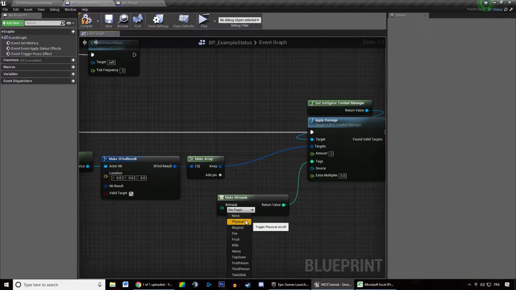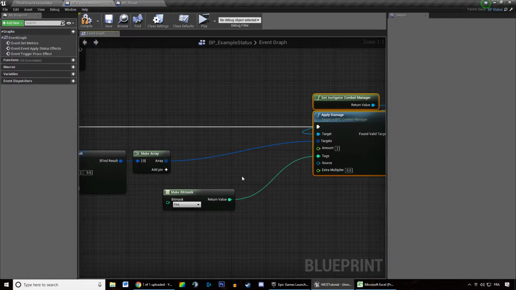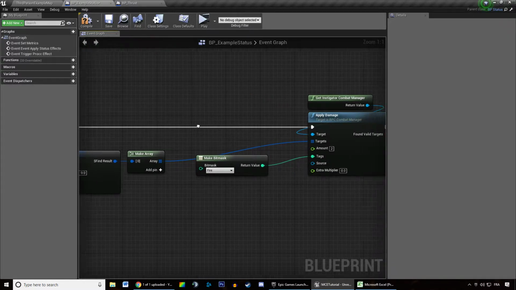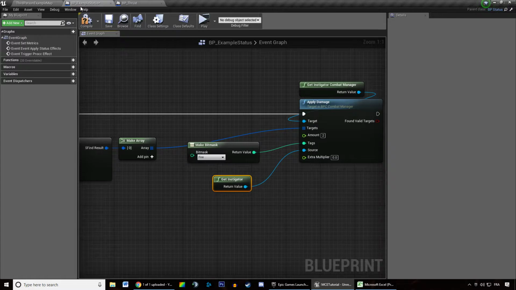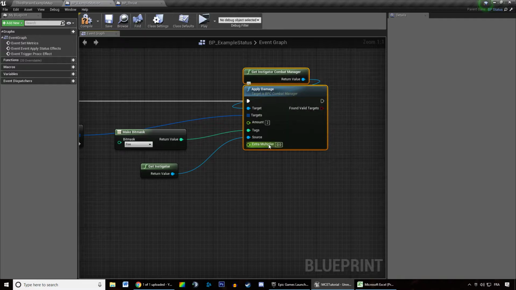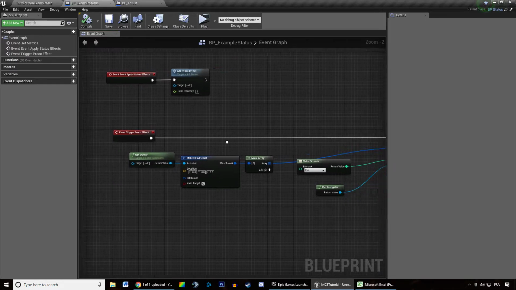And you're going to say, for instance, physical, magical, or whatever. We're going to say, for instance, fire. What is the source of that damage? We're going to say it's the instigator. Who is the instigator? We remember it's the guy responsible for the spawn of that status. Extra multiplier is in case we want to modify this damage based on, for instance, a critical hit chance or stuff like that. In our case, we do not care.